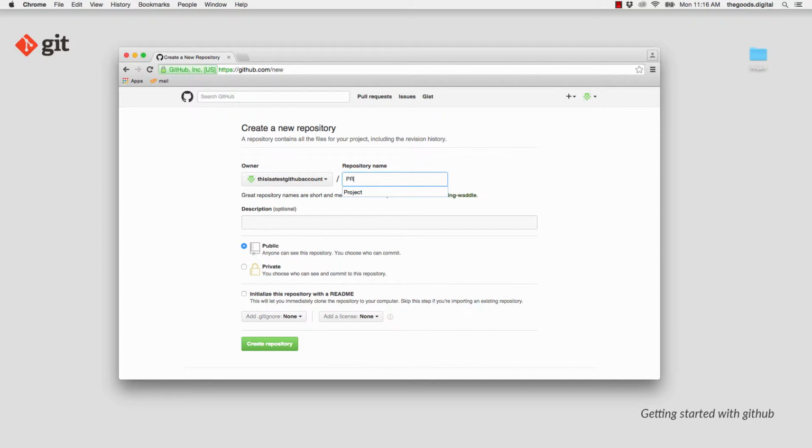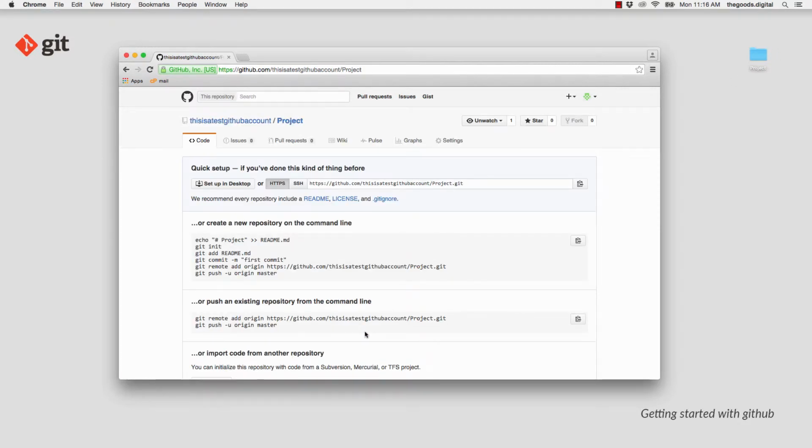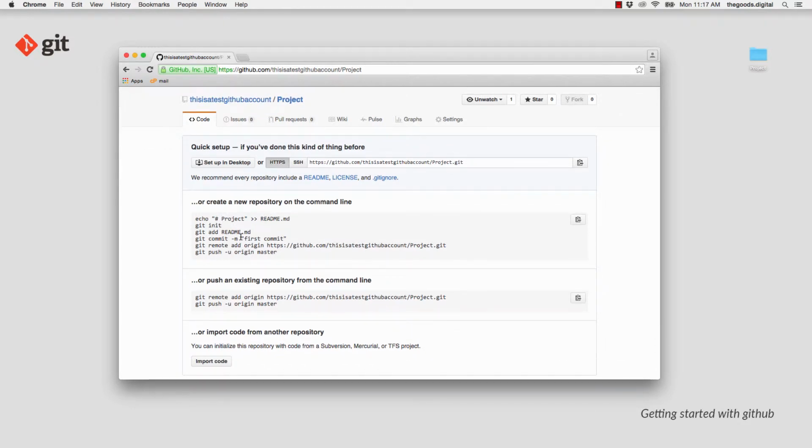So let's just name it the same as our project, just project. For the optional description, we'll say this is just a test project. And we're going to make it public. It'll allow us to initialize it if we're starting a brand new repository, but we already have one, so we're not going to do this. We're just going to create it. What's awesome is GitHub shows you here the commands you need to initialize this project, which we've already done, but it shows us how to add a remote to this repository. You can do it one of 2 ways: HTTPS, which is just doing this command, or SSH. The good thing about doing SSH is you don't have to keep typing in your username and password every time you go to make a commit or change.